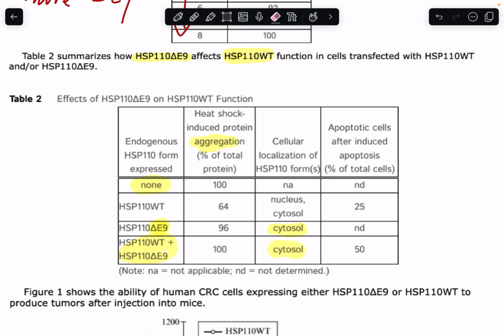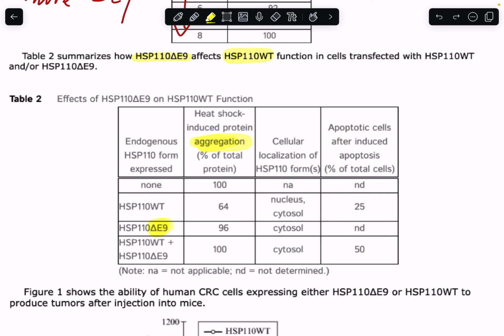So this is telling me that this mutant one is causing what? It's causing less localization. So I'm not going to highlight it, so that I have this mindset: the highlighted ones are the direct relationships, whereas the ones that I didn't highlight are inversely related, okay? All right, and then let's move on to the last column, which is the apoptosis, okay?